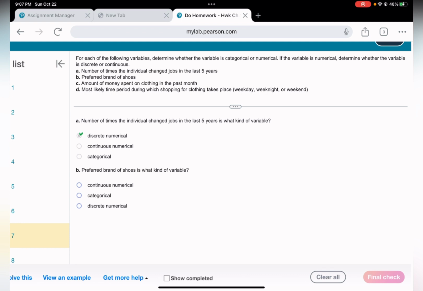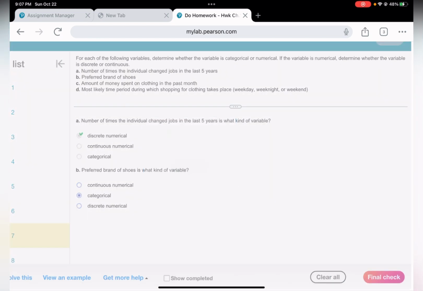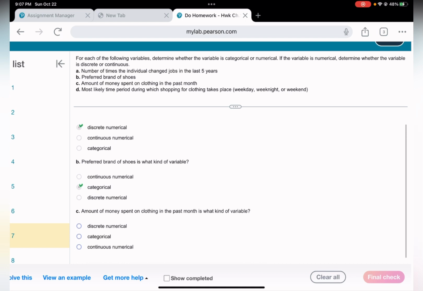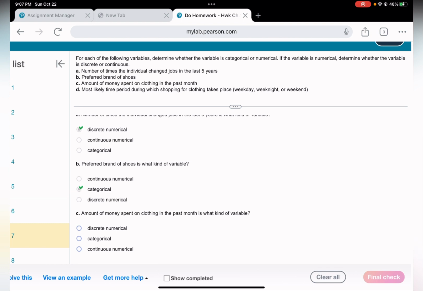Okay. B, preferred brand of shoes. Well, brand, that's already dictating, categorical. Amount of money spent on clothing. Okay. Money is continuous, right?